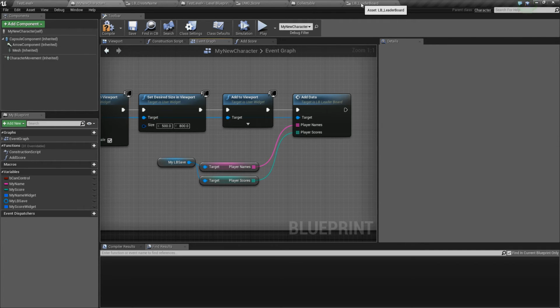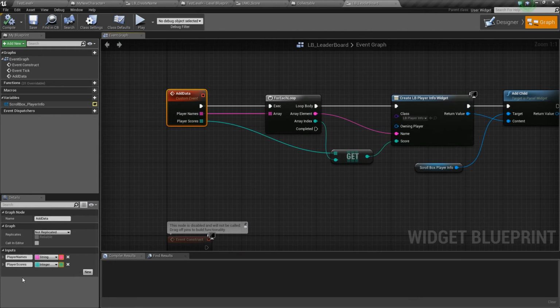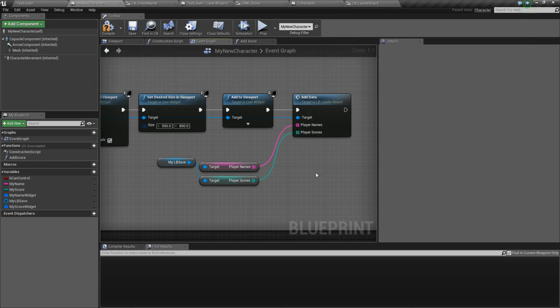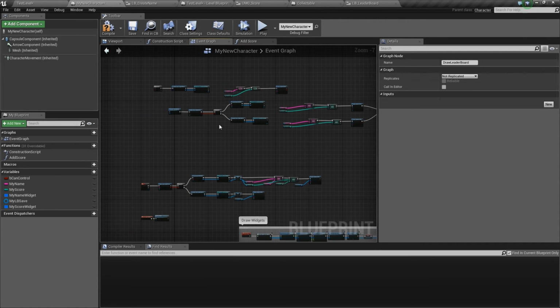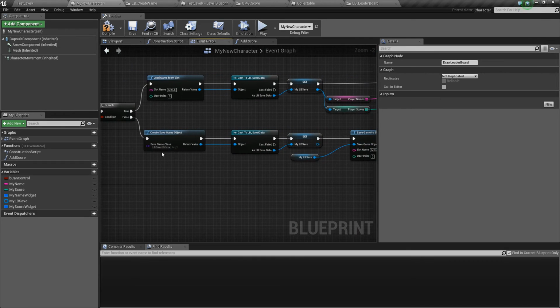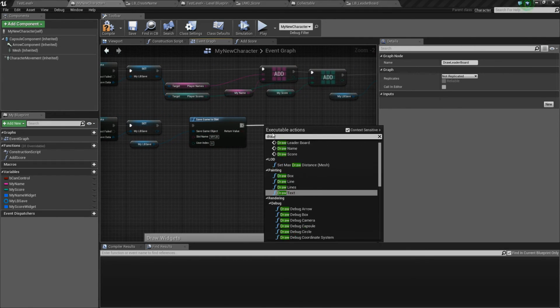So back in the leaderboard now, we'll find this add data function. So that's this one that we made. It's got those two inputs at the bottom left, and then it's going to read from those, add all the children to the viewport based on that. So now all I need to do is actually call this draw leaderboard at a specific point in time. And as we press K, we check if the data exists. If it doesn't, we create the data, and then we're going to want to draw the leaderboard after that.